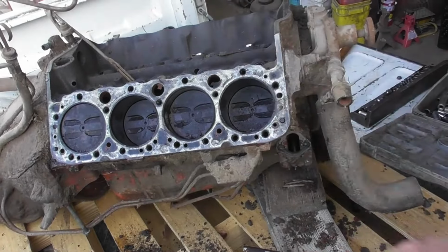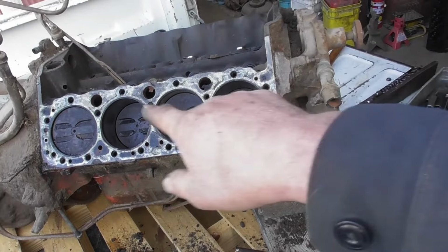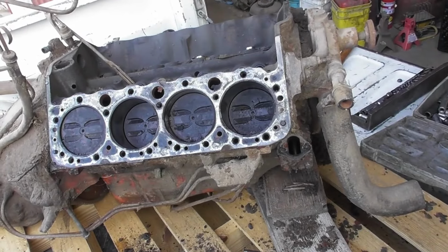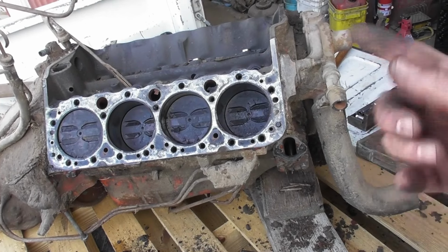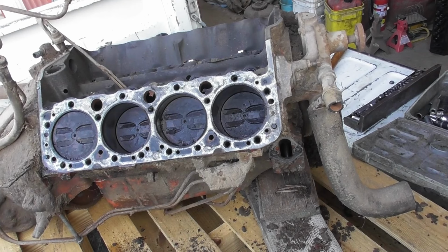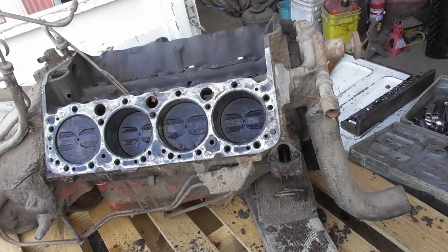I'm gonna spray some penetrating lube in the cylinders, especially that back one I kind of scraped on. And hopefully I can get it to turn over better. We'll look at it some more, but the camera's about dead. I have to go charge it.